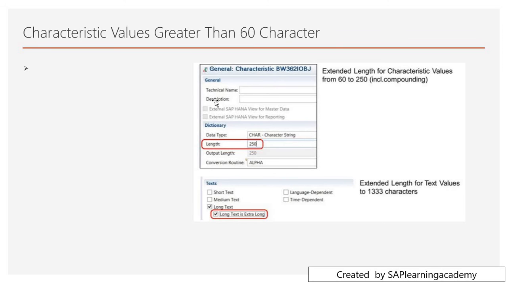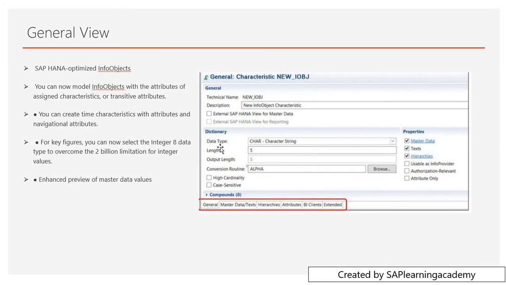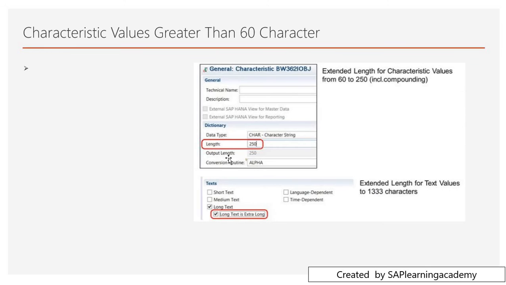Once you go to the middle here in the general view, you can see the data type and length. I'm talking about this part. Here you have the option that you can specify from 60 up to 250, including compounding. And you also have the option for the text, so you can check the text as long text or extra long.